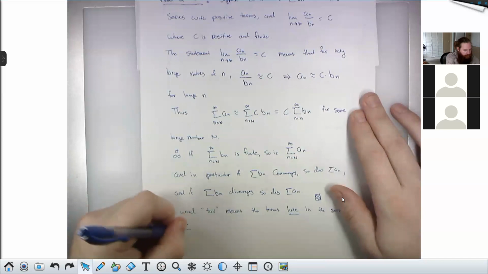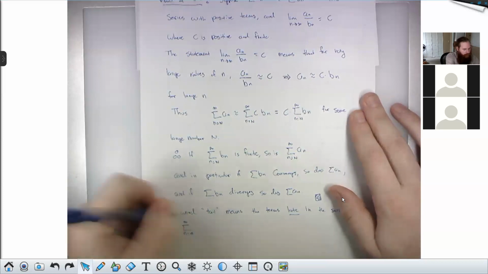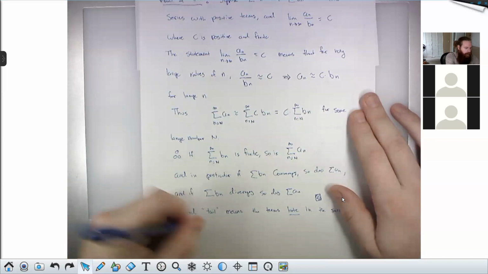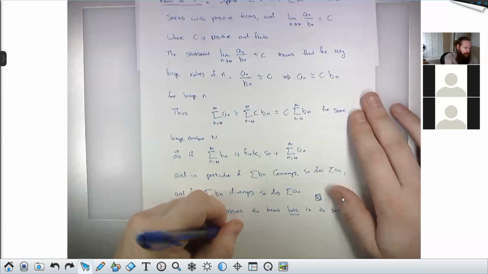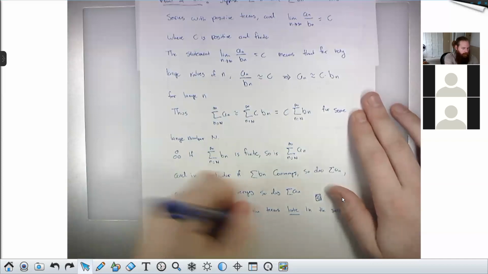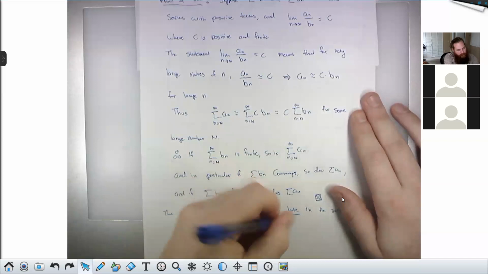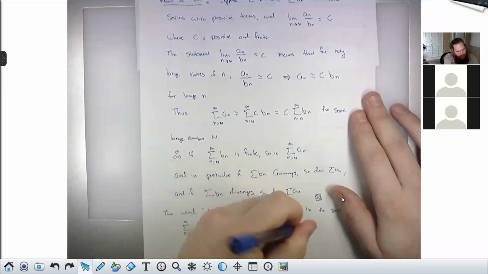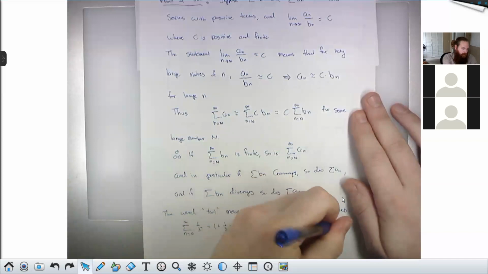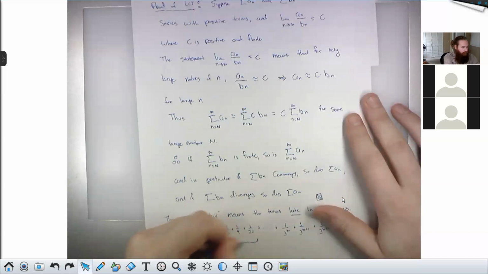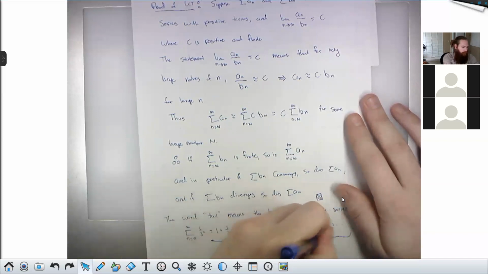Like in sigma from 0 to infinity of 1 over 3 to the n, that's 1 plus 1/3 plus 1/9 plus 1 over 27 plus, and then you go way out here to like 1 over 3 to the capital N plus 1 over 3 to the capital N plus 1 plus 1 over 3 to the capital N plus 2 plus, and so on. This is the start of the series, and this stuff is the tail.